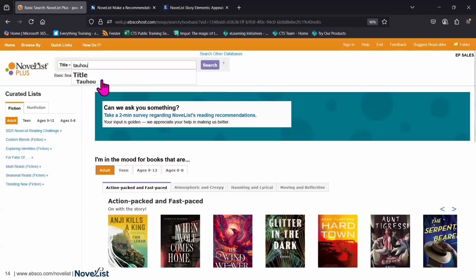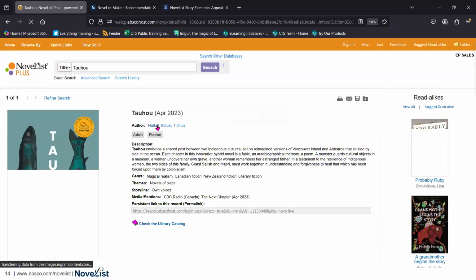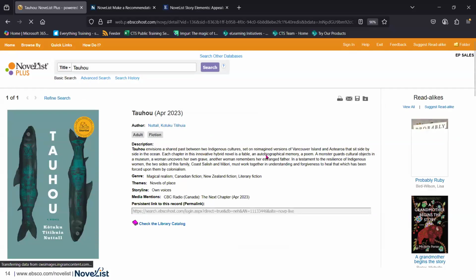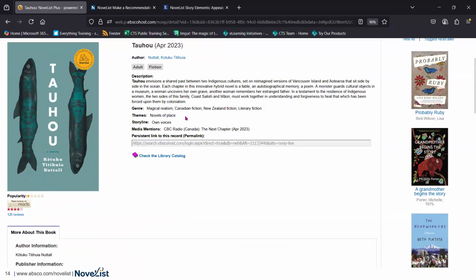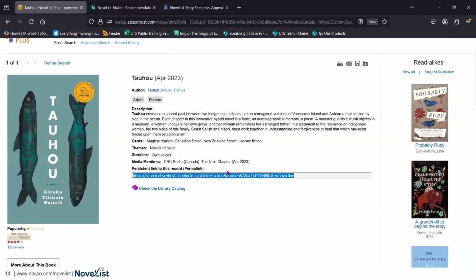So this is a title called Tauhu. Again, if it's in the system, if it's in NoveList, you'll see the little option here, and clicking on that will just run that search. So here's the title. I see the authors, the description of that title, the genre, the themes, the storyline, and also some media mentions about this. I also get a permalink as well. You might notice the permalink to return back to these pages as well.